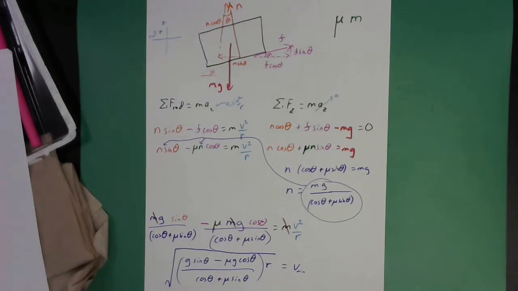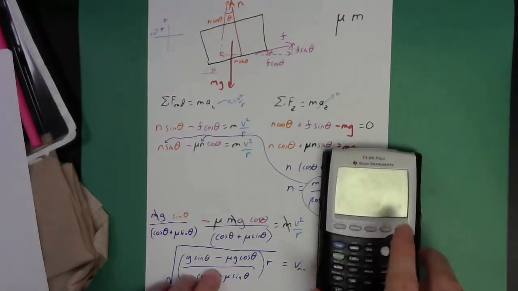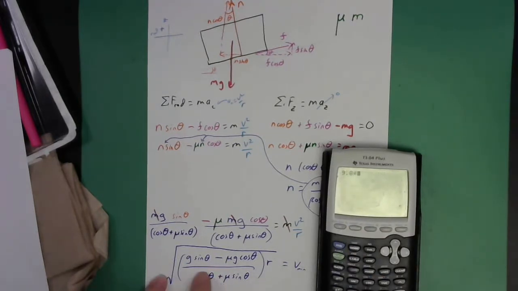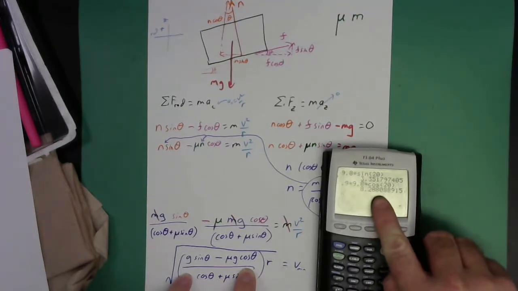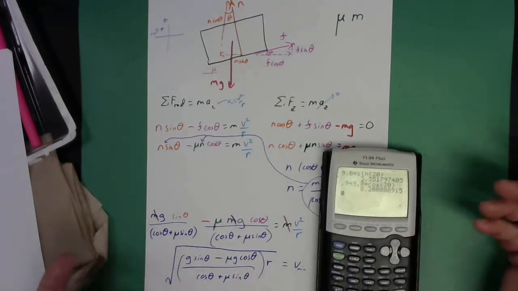So what is it trying to tell you? Do you need to see that punched in? Prove that you get a negative here? That numerator is going to be 9.8 times the sine of 20, which is 3.35. And then I'm going to be subtracting from it mu, 0.9, times 9.8 times the cosine of 20, which is 8.3. I'm going to subtract 8.3 from 3.4. That's going to give me a negative.